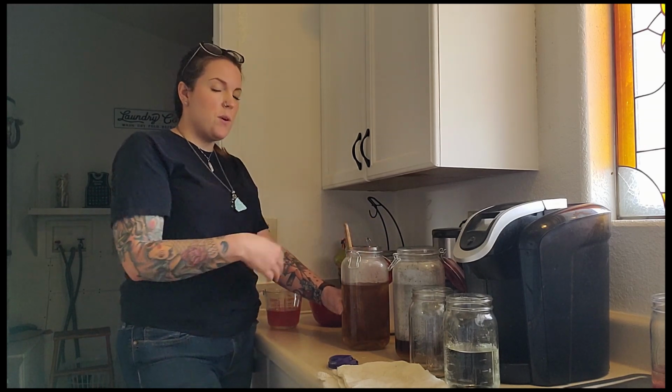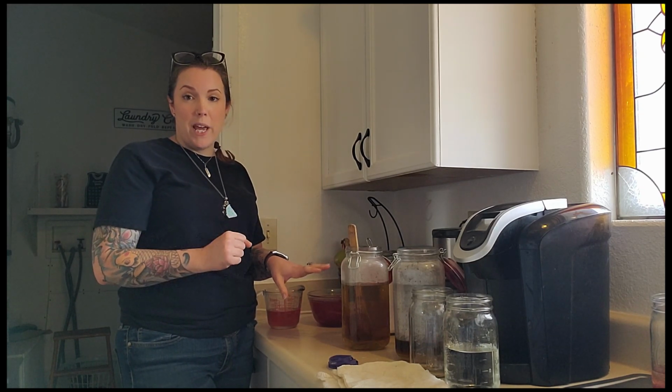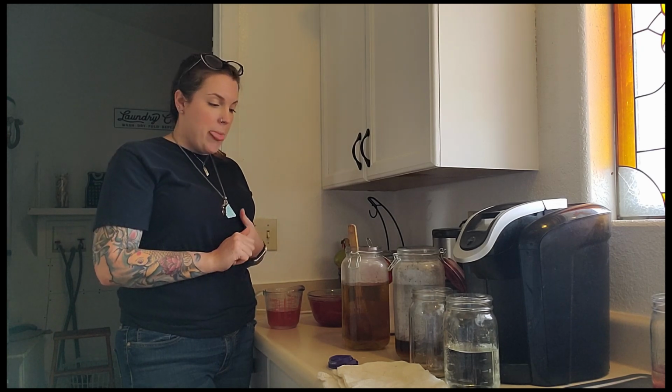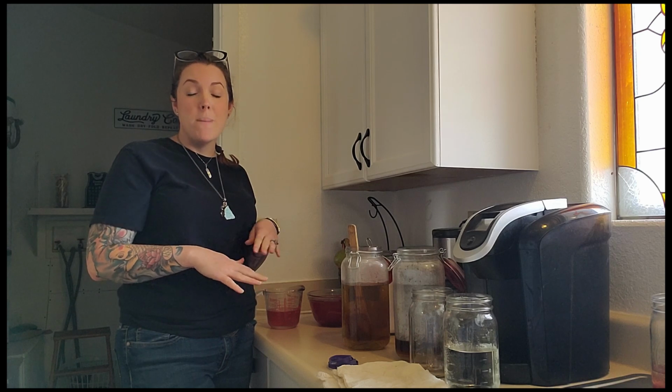Now, the reason that we wanna make sure that it's not hot is because if you put the scoby into hot water, it will kill your scoby. Scoby's gone.